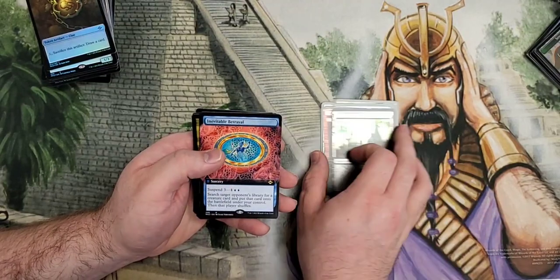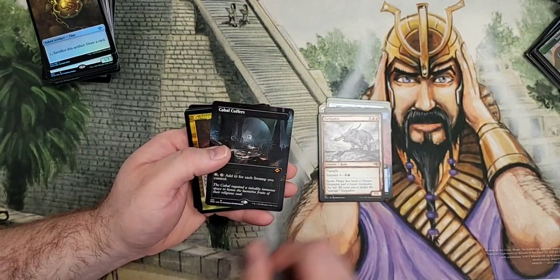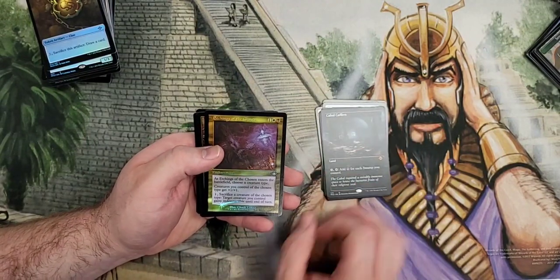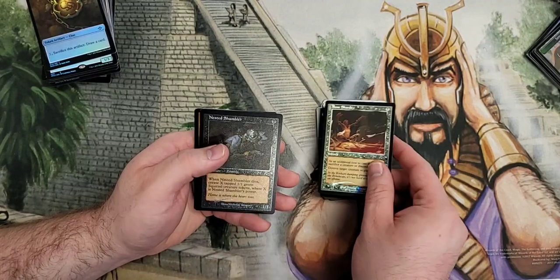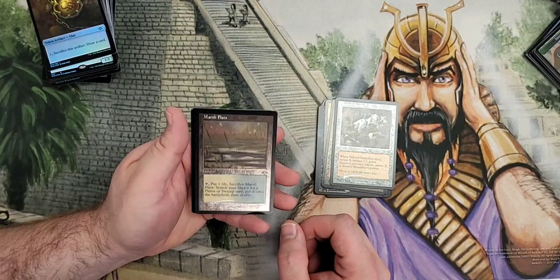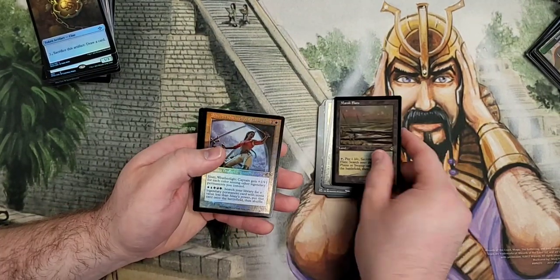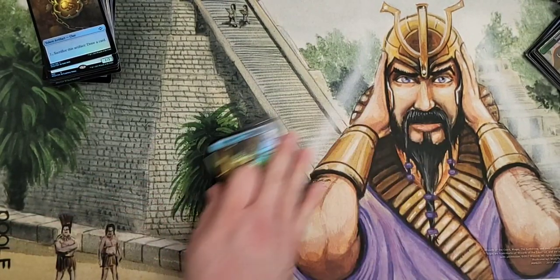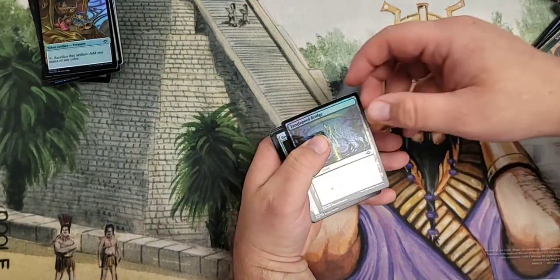All right, we got Inevitable Betrayal, Gargadon. Ooh, the Full Art Cabal Coffers. That is Etchings of the Chosen, Bone Shards, Nested Shambler, the Etched Marsh Flats. That's hot. And a Sisse Weatherlight Captain. All right, so far this box has been pretty good. Yeah, Tanglepool Bridge.